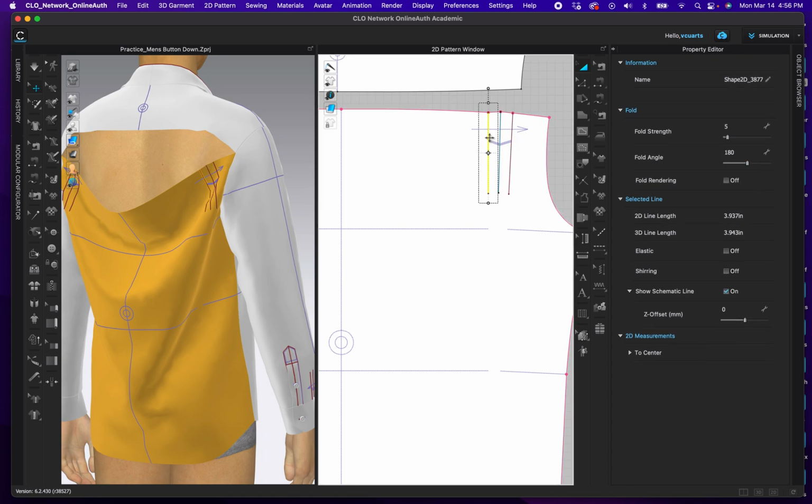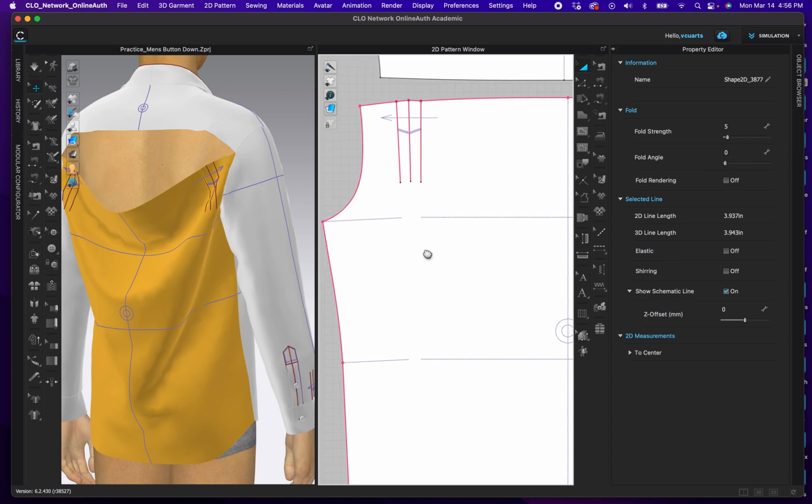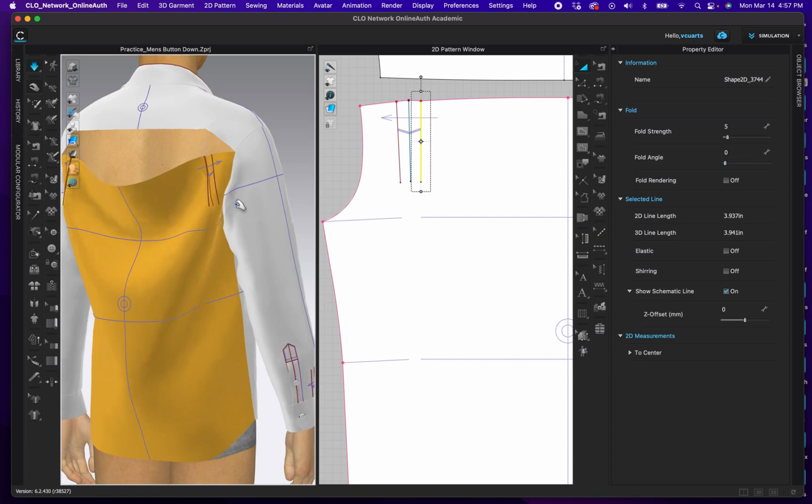And this first line gets 0. I'm going to come over here and do the same. So this is our end line of the pleat on the outer edge. That stays 180. Center line gets 360. And this outer line, or inner line, I should say in this case, gets an angle of 0. So now I can simulate and see what happens.